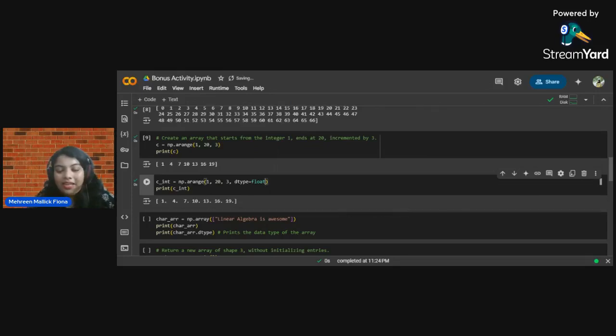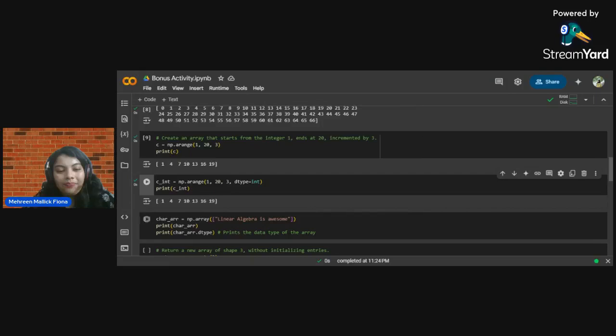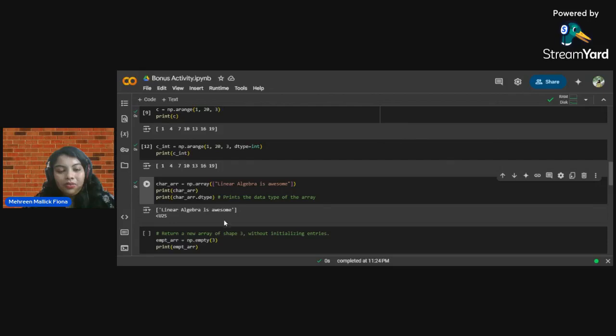But if I just write int, it would just show us the integer value. And you can see that we can also define a string as an array. So we can also check the array type. You can see the data type is printed here as U25. So we can understand that here is a string data type of an array.